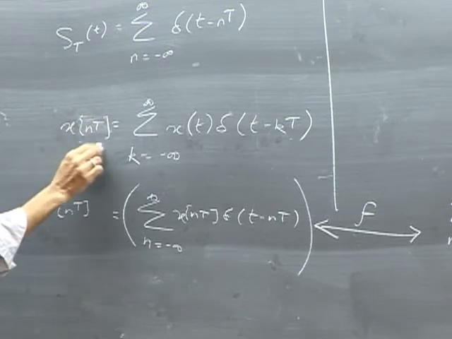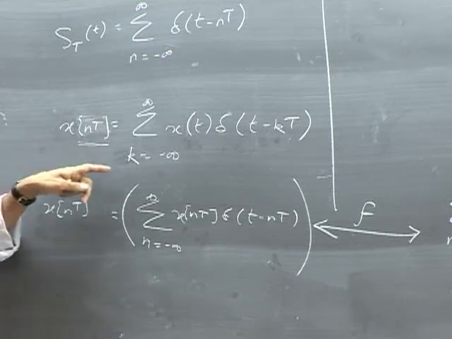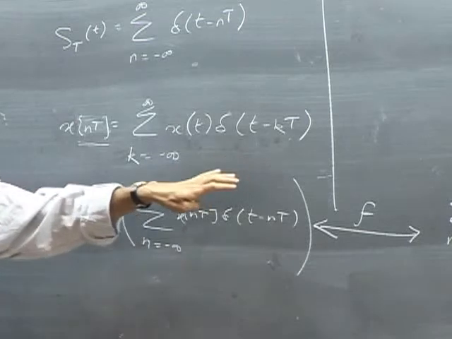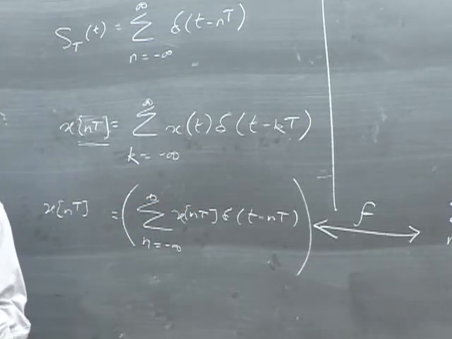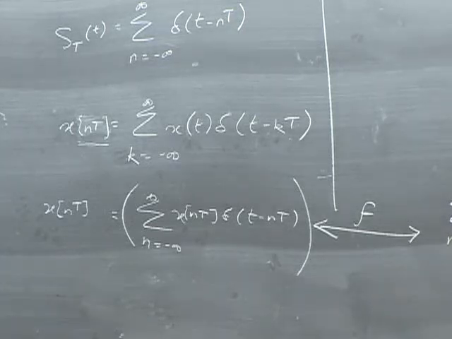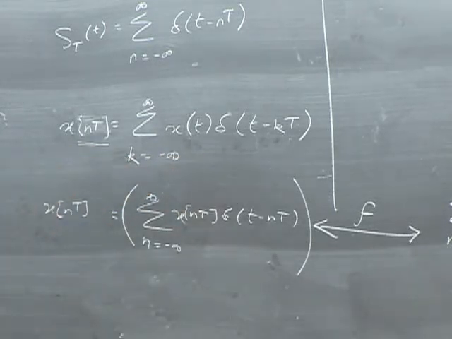On this side, the nT is a formal parameter. It's just telling you that it's a discrete function of time which takes values every period T. And on this thing, it's saying I'm doing a summation. It's a common failing that I don't like in text, and unfortunately I'm making the same mistake here of reusing variables, as if they're expensive, but they're not. K is probably a better way of putting it.